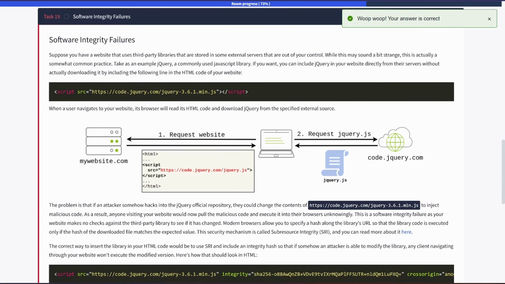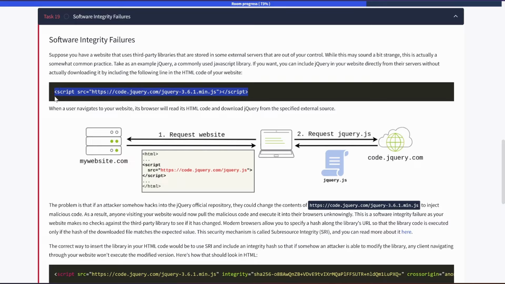Now it's on to task 19. What task 19 is talking about is, again, the same thing. Let's say you have a website, right? So this is your website. Somebody says, hey, I want to go to your website, so they send a request to you. You send them back a response with all of the HTML and all of the information that they need so their browser can display that website. Now, one of the things that you send them is a script that has the source for jQuery.com, jQuery.js. So this is an example up here.